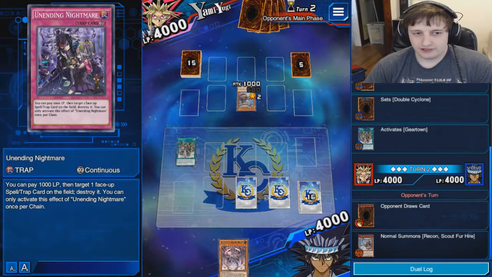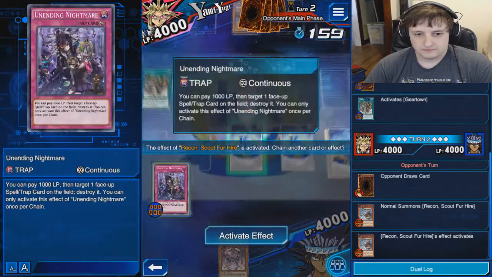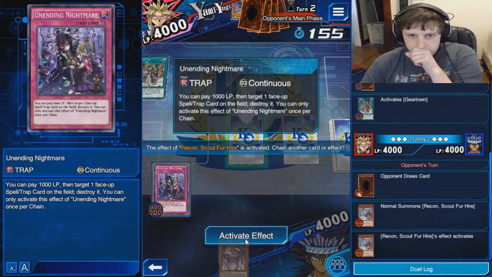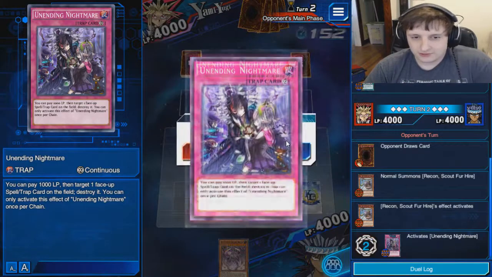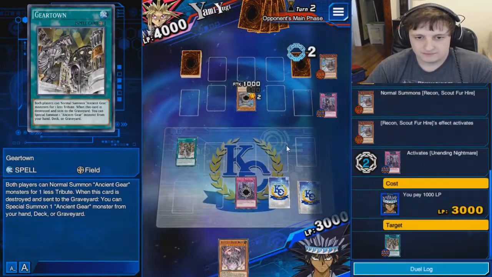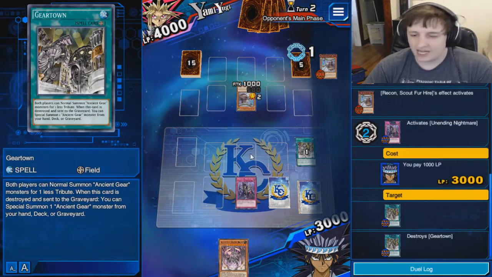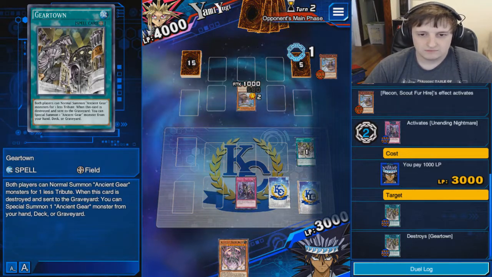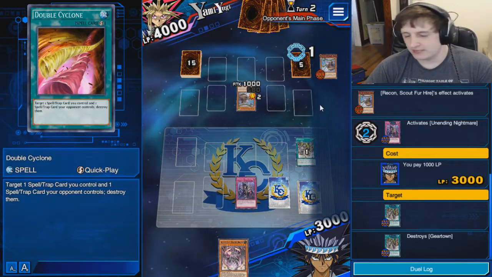Tis the Fur Hires. Man, that's gonna pop a face down. So I'm gonna do this. Pop that. Oh yeah, I just misplayed. Ah, misplayed. God damn, that's what I get. I did a goof. That's my fault for being stupid.